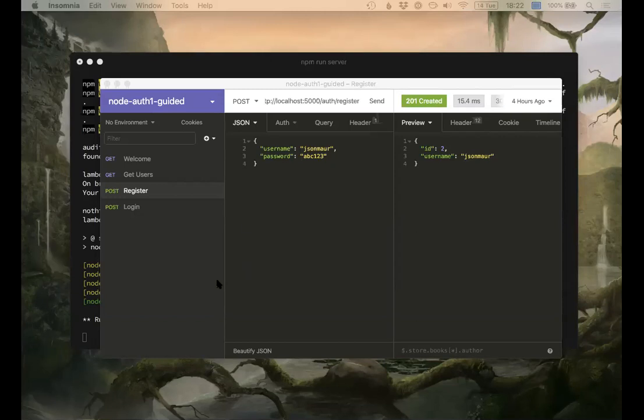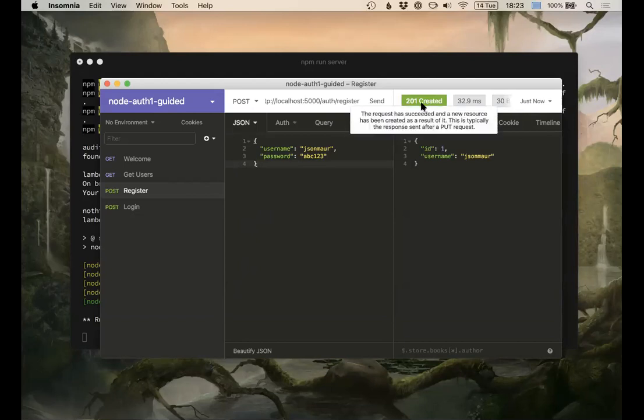Okay, once you have that register route, let's make that POST request, send through a username and a password, submit it, and you should see the object that was created for you. We've got an ID of 1 and your username. You should get a 201 created status. So let's jump into our database and see what it saved.